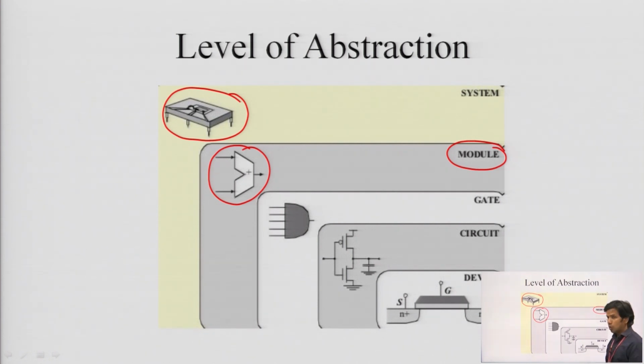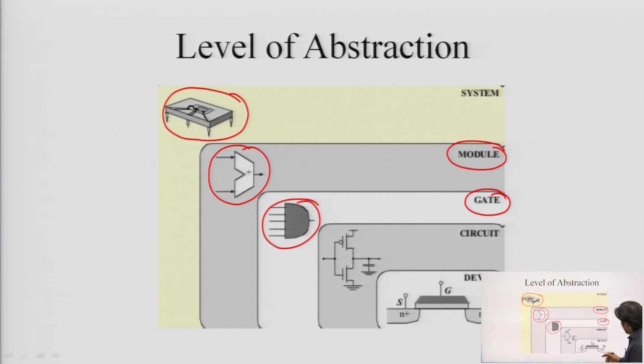Apart from this module, what are the things we can expect to have in this module? So, these are the gates. Different kinds of gates, or a combination of gates, can be used to make a different module. It can be an AND gate, an OR gate, a NAND gate, or a NOR gate. So, if we have different kinds of gates together, then they can act as a particular module, which can be an adder, subtractor, or multiplexer.